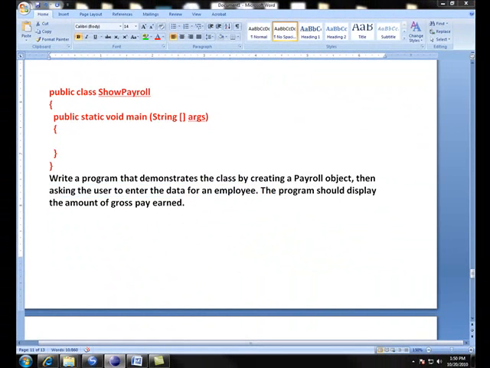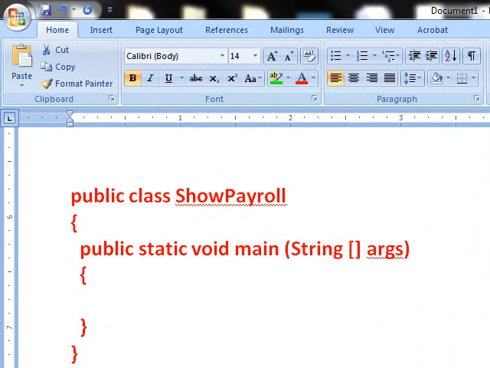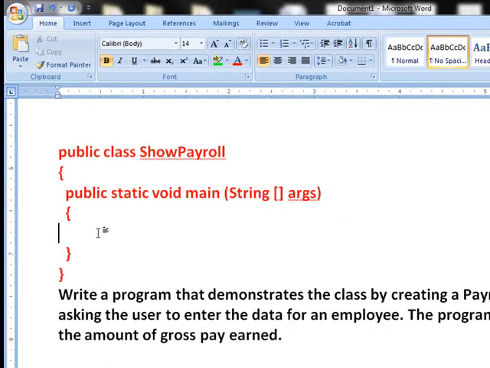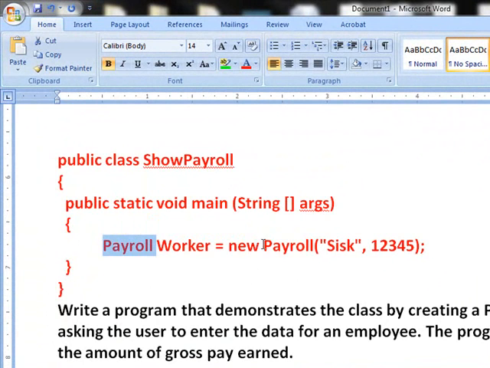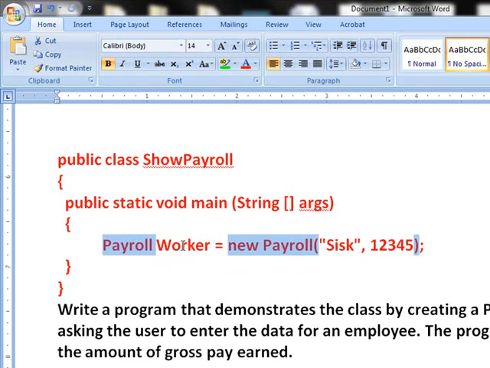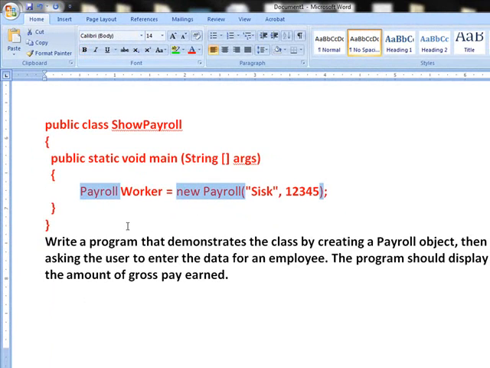So in doing this routine, the first thing we have to do in main is we have to define a new payroll worker. Now I'm going to do this again, sort of a copy and paste method on my screen. The way I do this is I put the name of the class, the word new, name of the class again, a set of parentheses, and the other set of parentheses. And I'm calling the name of my object by the word worker. There's my general syntax right there.